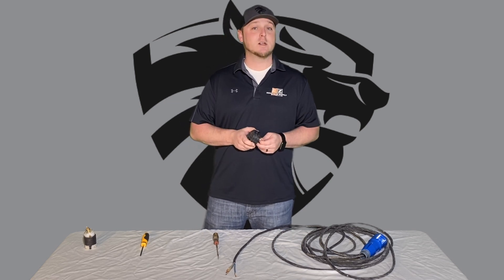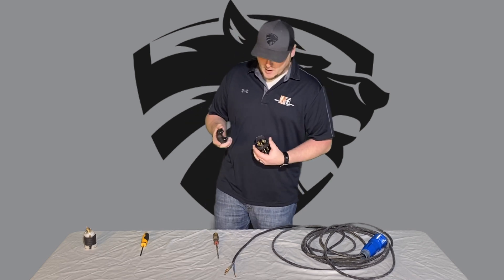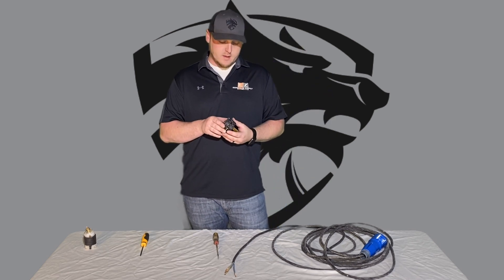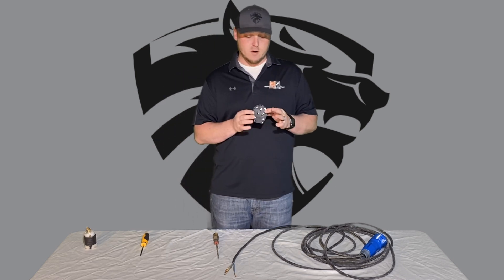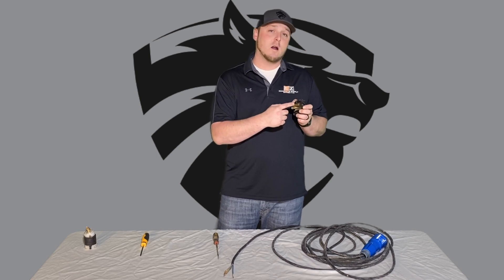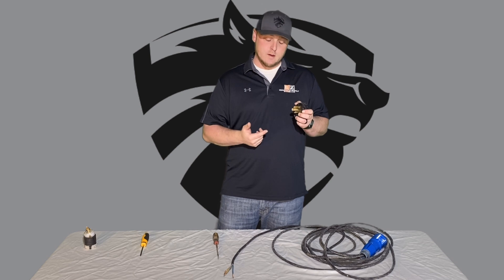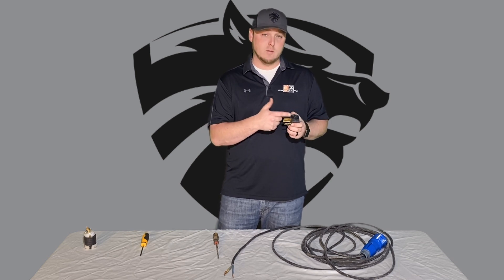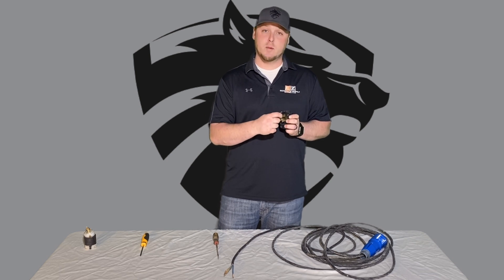I like to just have a generator ready just in case you don't have access. Now, if you have one of these wall plugs, they come in several different styles. Today I'm just going to go over this one. A lot of times they'll come in a three-prong where the ground plug will be a U-shape or horseshoe — that's your ground, and it could be at the top or the bottom. With this plug, your ground is going to go to the top and your two hots go to the sides.